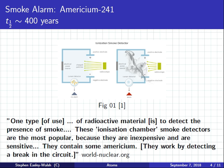What would they need in the exam? They need you to say it uses an ionization chamber. That's this thing here. Is this a word from chemistry? Ionization chamber? Yeah? Good. You can copy all of that, please. The diagram would be great as well. This is the radiation, positive, negative, current, electric power source. It's all quite simple. So they work by detecting a break in the circuit.